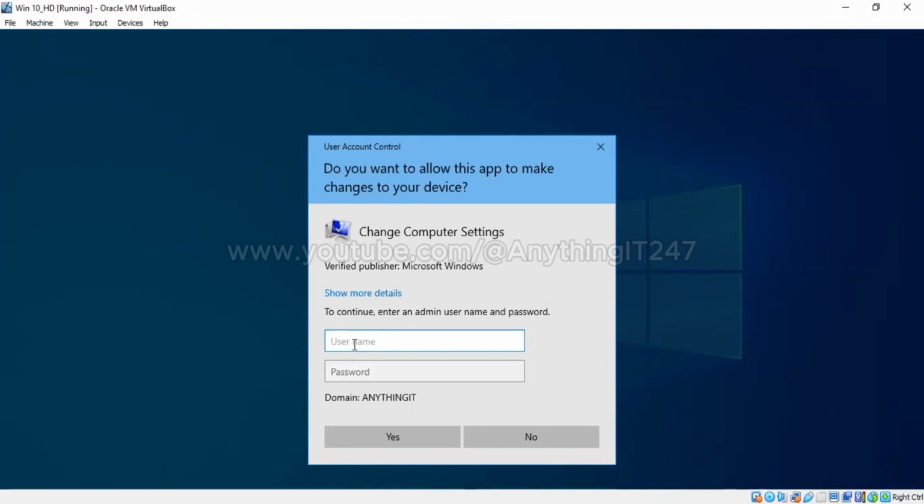So as I come there and try to change the PC name and domain, it's asking me for admin password. So this is the domain administrator's password. As a user, you cannot do that. Look at it here. It shows that it now belongs to this domain, anything IT. So as a user, you cannot use your own credentials. Let's try it here. J-O-H. Sorry.